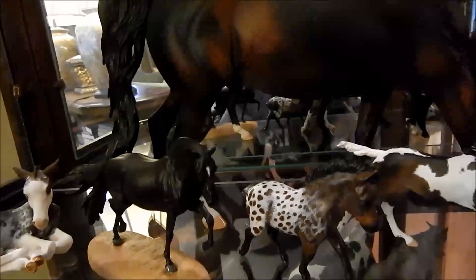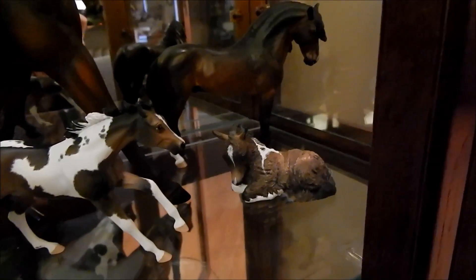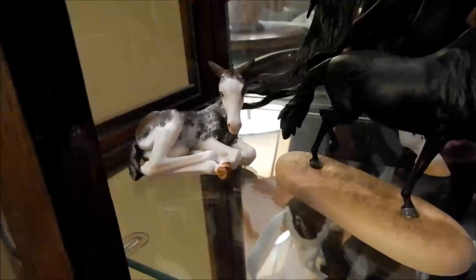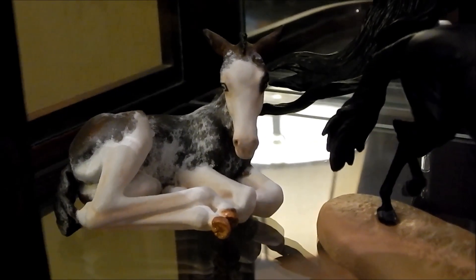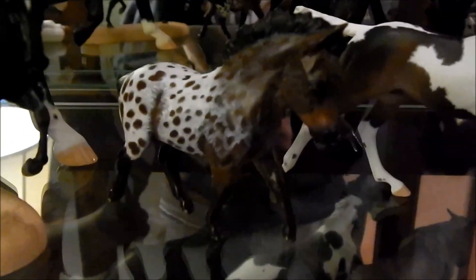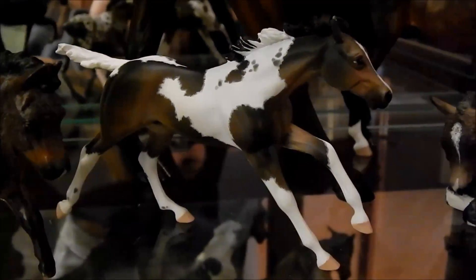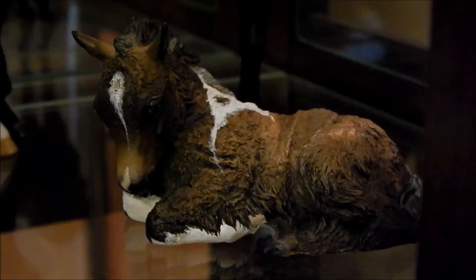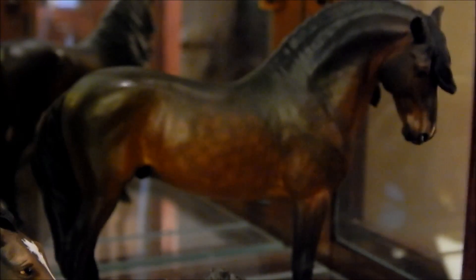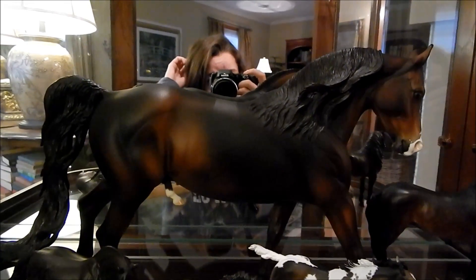Here's the first resin shelf — kind of a miscellaneous amount of horses that aren't sculpted by the same person, so they don't have a set shelf. This is a little one sculpted by Kelly Savage — Sweethearts and Kisses, painted by Megan Hoshide. Melania Mercedes sculpted by Tomlinson. Paish sculpted by Adele Valquez, painted by Nikki Petrie. My Vixen resin sculpted and painted by Dari — her name is Sugar. Squeak sculpted and painted by Deanne — her name is Snickerdoodle. Brotherhood without Banners sculpted by Josine Fingerling, painted by Jen Ulp. My Knightley Candice resin sculpted by Carol Williams, painted by Cindy Wyatt — his name is Flaming Dr. Pepper.